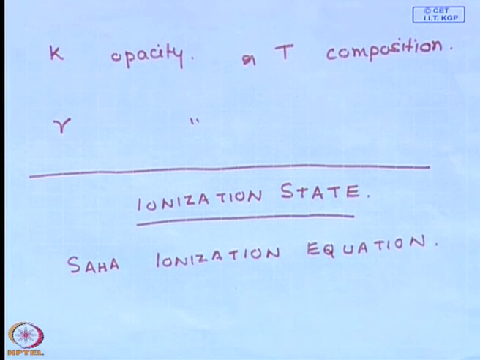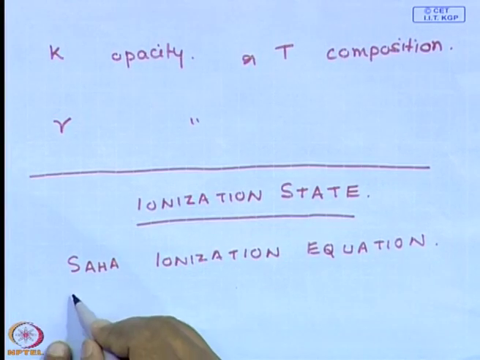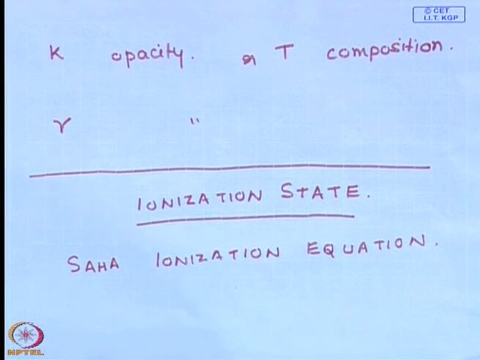So, what is the Saha ionization equation? For a gas at a certain temperature and density, it lets us calculate what fraction of the gas is going to be ionized. And if there are several possible ionization states, it tells us the fraction of the atoms which are going to be in each ionization state. So, this is something that I am going to take up in the next class, the Saha ionization equation, and let me stop today's class over here.